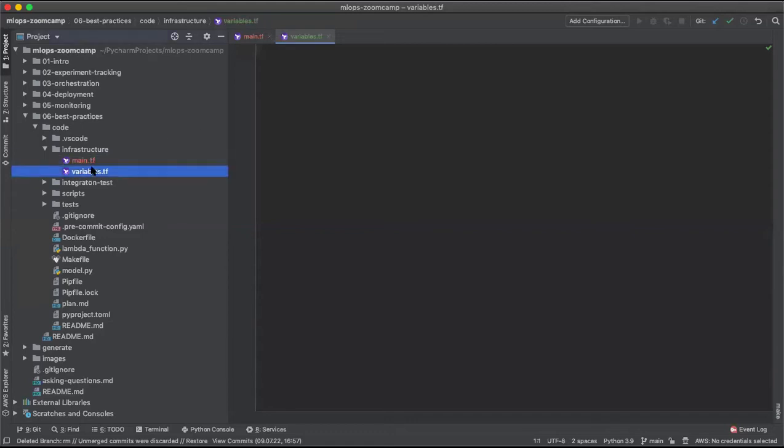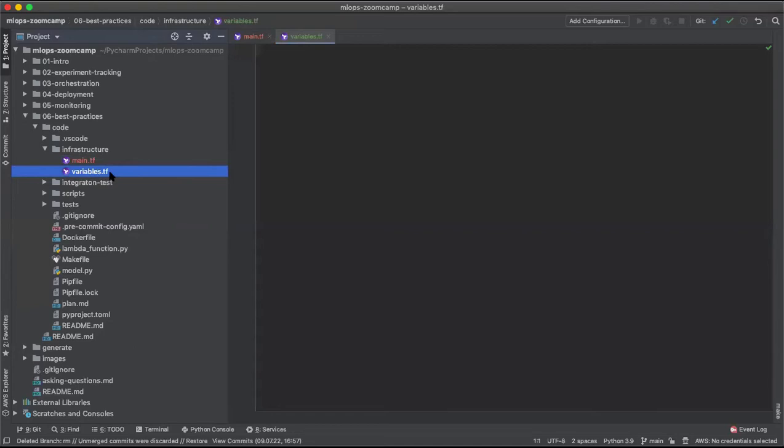Now you'll find more context about these files and naming conventions in the video that we've mentioned before, from the Data Engineering Zoomcamp. But just for context, basically a Terraform project requires at least one .tf file for your base level configuration. You can call it whatever you want, but this is generally the standard naming convention followed.